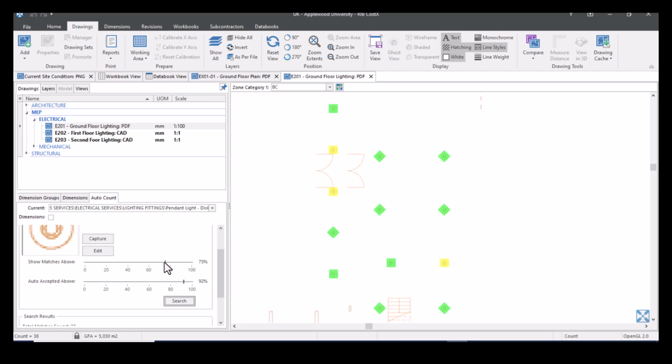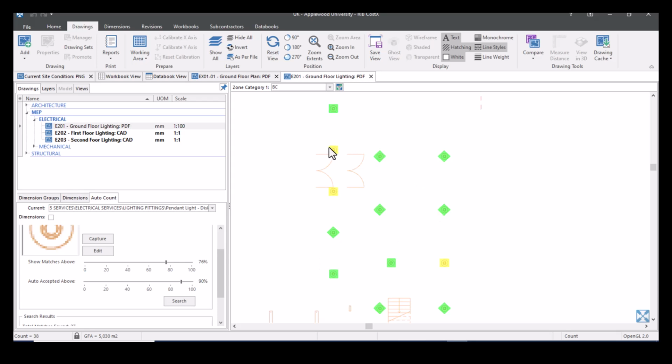So I can actually adjust these and it will make it harder. You know, it'd have to be a direct match for it to happen. But if you lower that, then it will find something that's sort of relevant. And once again, you've got another bar down here which can identify a direct match or not.